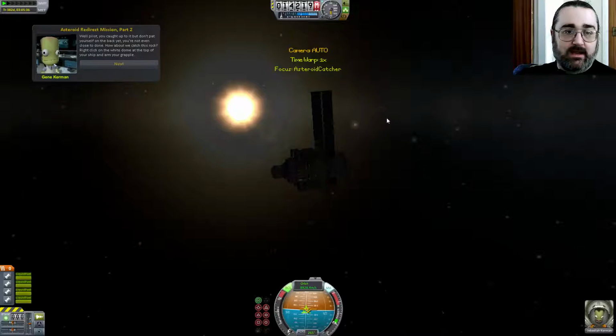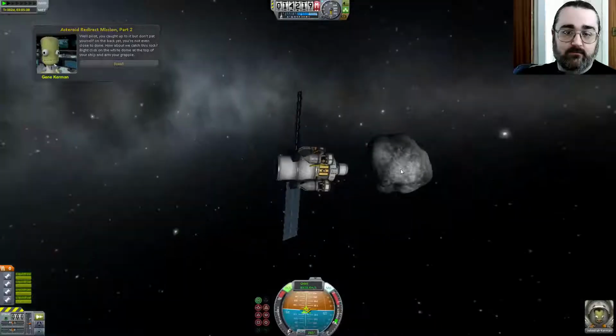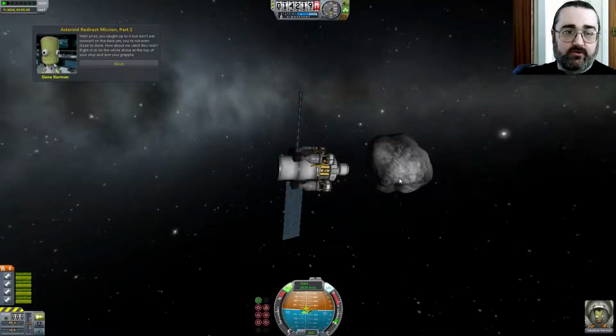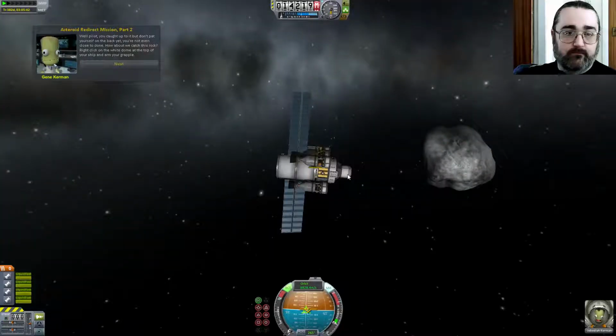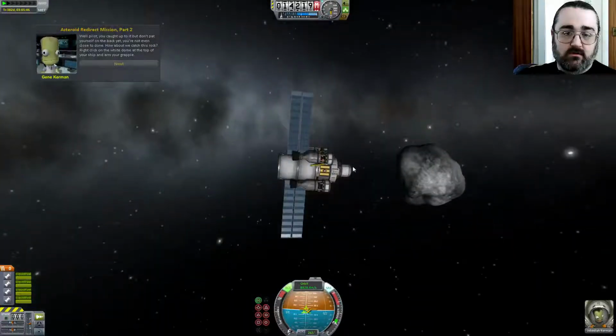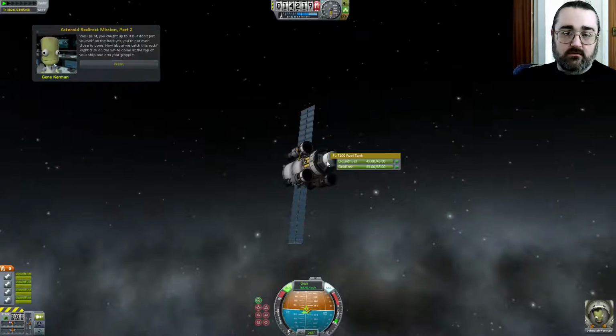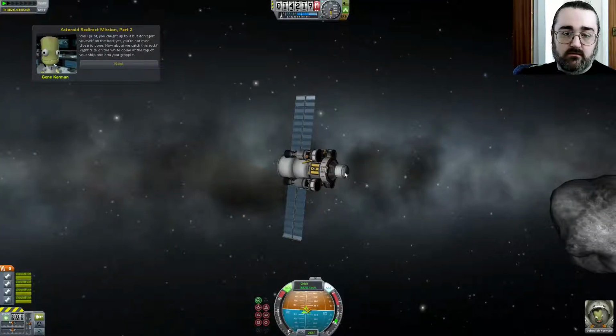Well, pilot, you caught up to it, but don't pat yourself on the back yet. Where are we? There we go. You're not even close to done. How about we catch this rock? Right-click on the white dome, top of your ship, and arm your grapple. I don't think this is the same ship. There we go. Arm.